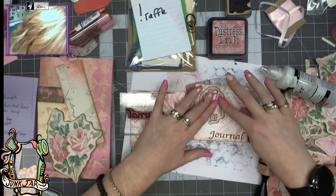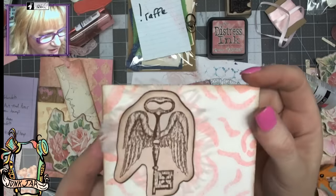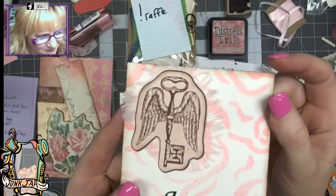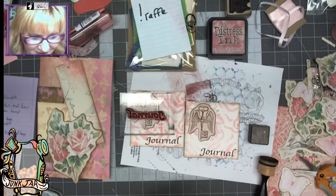All right, so I put the block on there so it'll kind of stay down. But can you see the little fuzzies? Isn't that kind of cute? Yeah. So, Pastel Cat, I haven't seen you in a while.